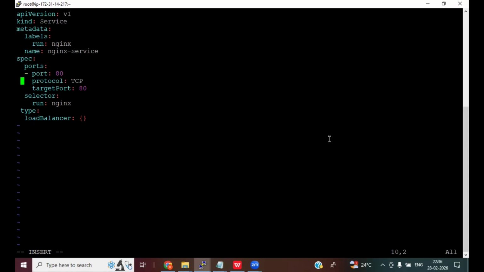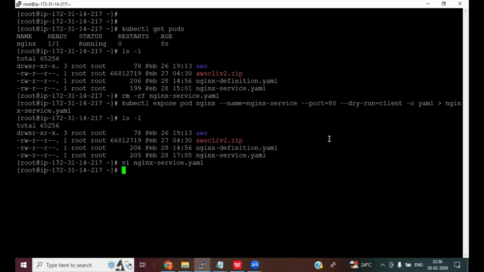Okay, the aligning with the ports, or maybe one step this side. Okay. So type, I can directly say LoadBalancer here. L will be in capital. LoadBalancer. Okay. Let me delete this entry. Yeah, fine. This will be our final manifest file for the service.